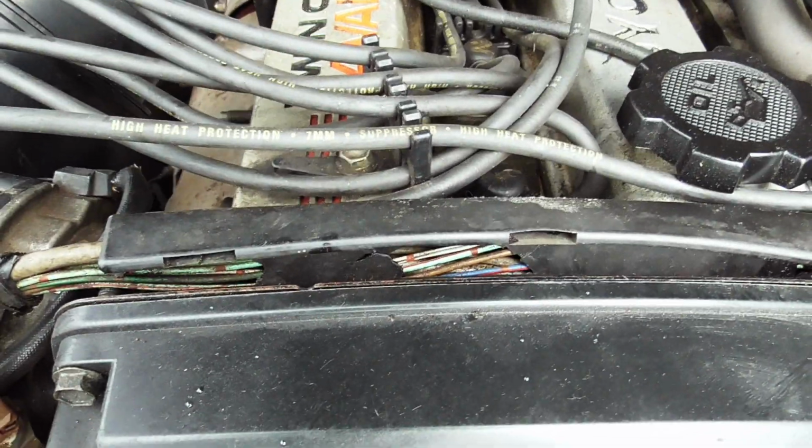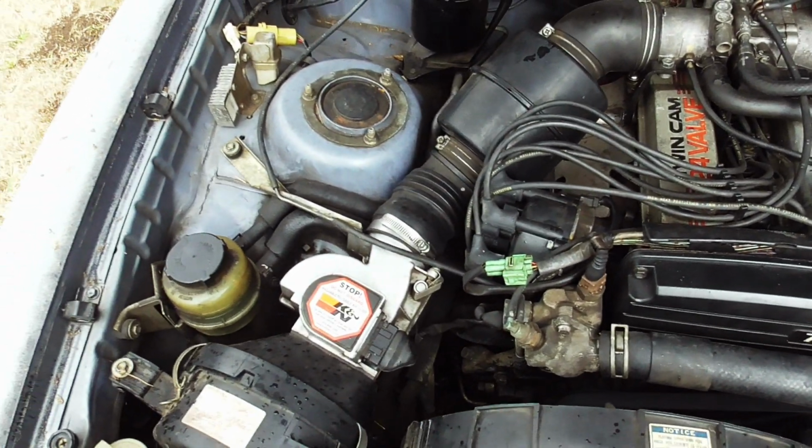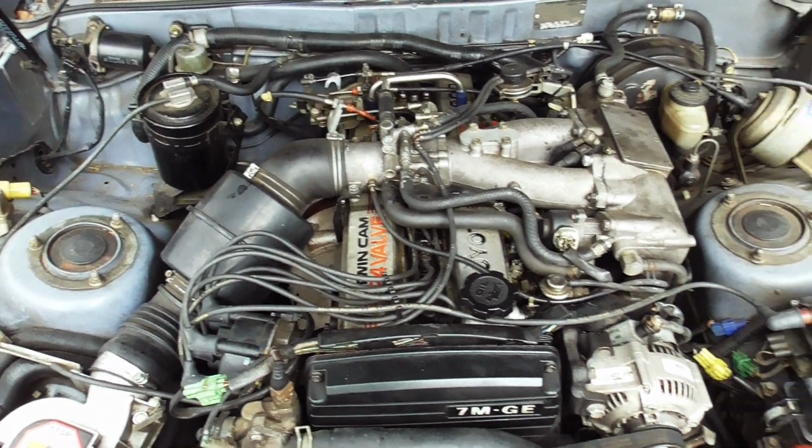You are seeing wear and tear with some of the plastics here, but that's to be expected with a car of this age. He also gave me an aftermarket cold air intake, which I would love to replace. I'm hoping that it won't mess with the ECU. I know people who run them and haven't had that issue, so I'm hoping that'll be okay.